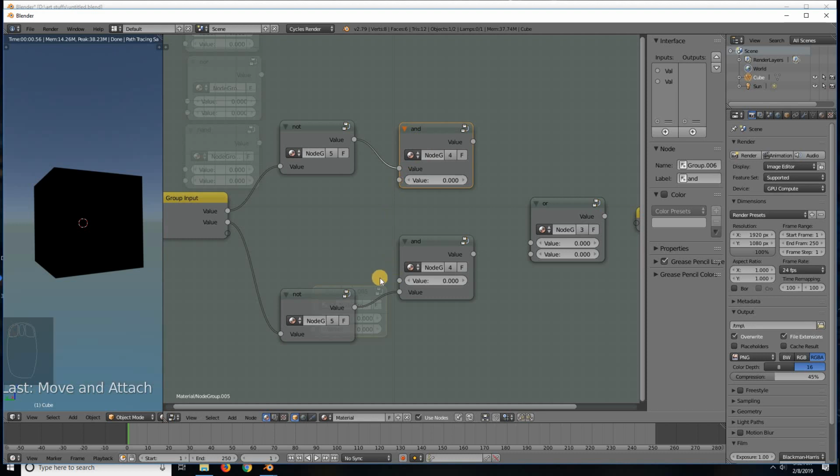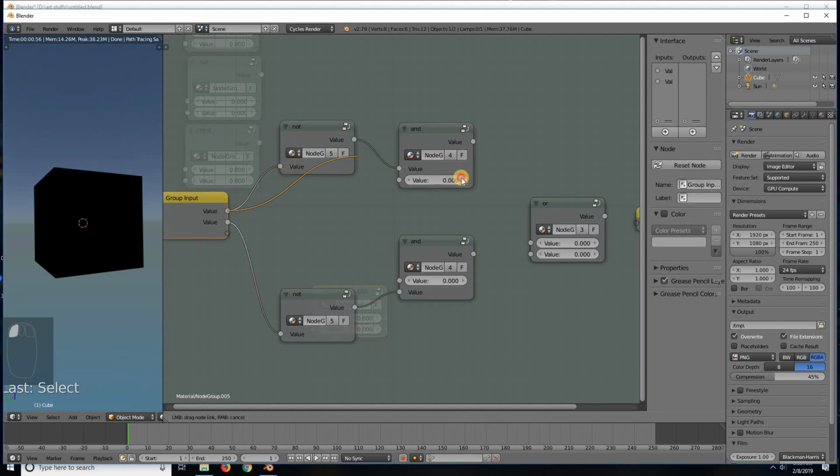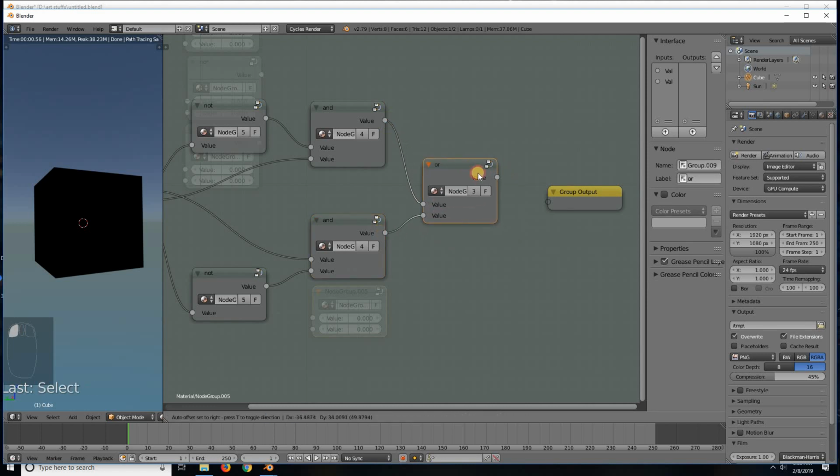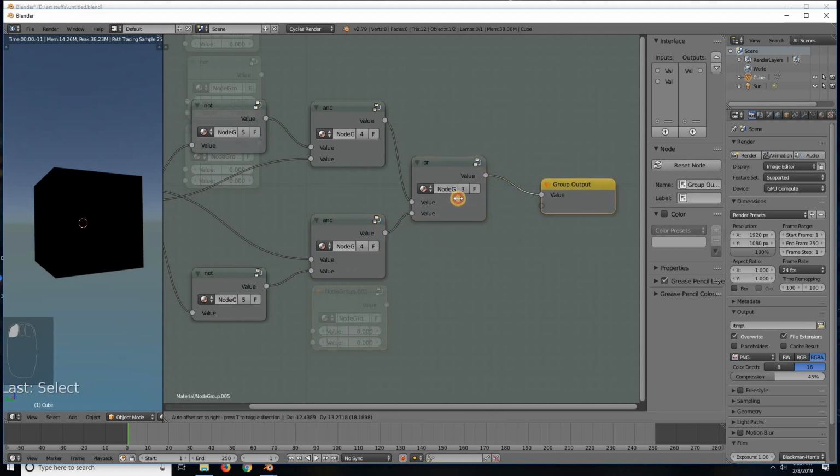And then for these other 2 inputs, they're going to be our A and B, but they're going to be switched around from how our inverted A and B are going in. So here, where A is for the top line, I want to put it down on this one. And where B is running the bottom line on this one, I want it to go on that. So they just switch right there. And then both of our ANDs plug into our OR, and that goes to our output.